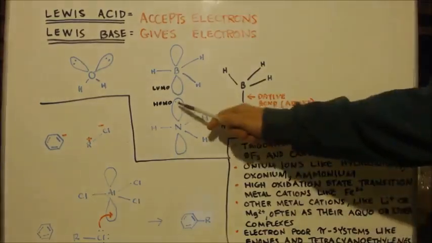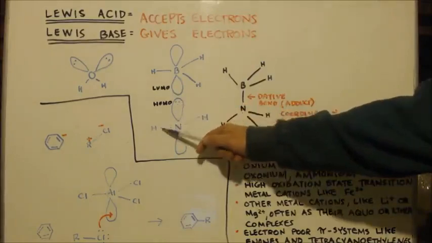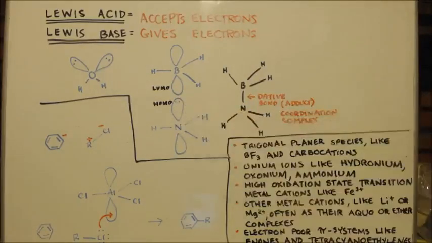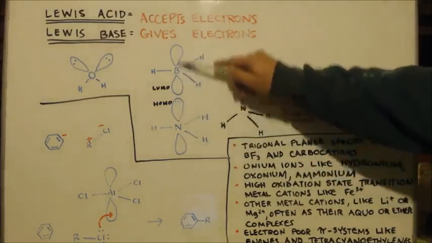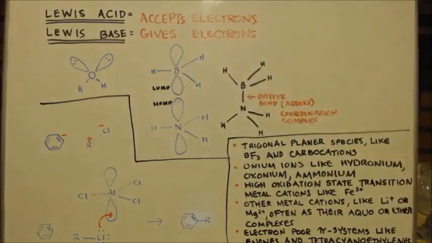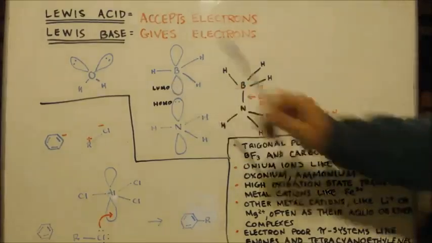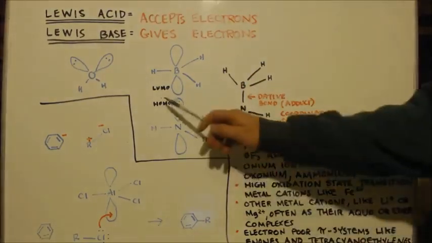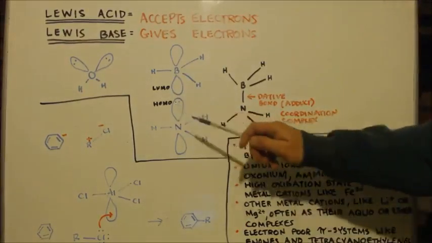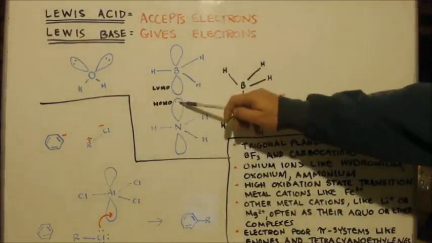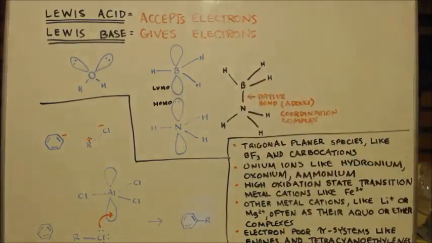And then it's got these other 2 electrons because it has 5: 1, 2, 3, 4, 5. And this can go back and forth. This is the same orbital. This is the same orbital. But look what happens when they get close together. You got your LUMO, your lowest unoccupied molecular orbital, and your highest occupied molecular orbital. What's going to happen here? You got electrons and you have an empty orbital. Well, they're going to form a bond.